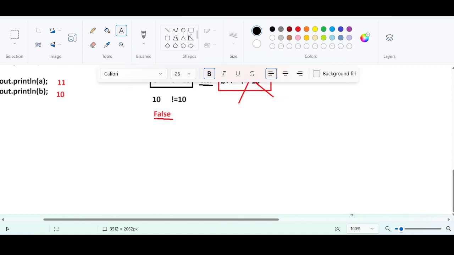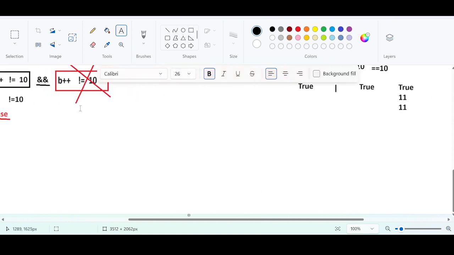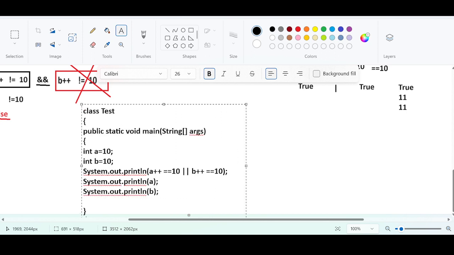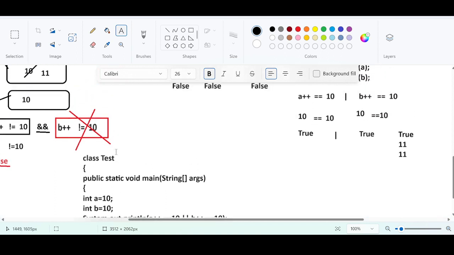So this is how the questions will be prepared for the written test, especially for the freshers. So I don't think we need this explanation.